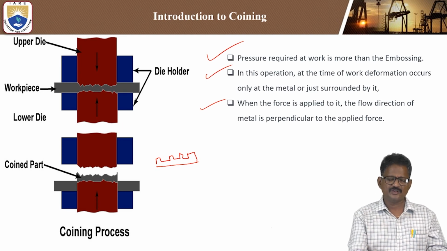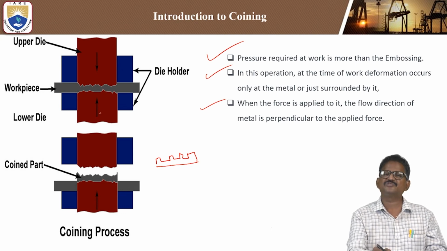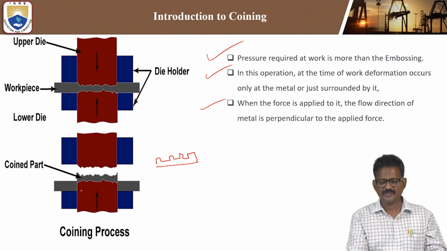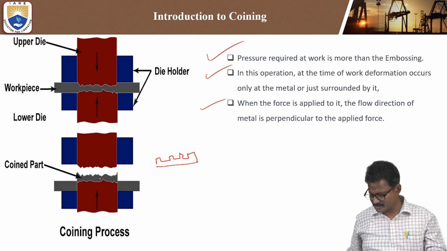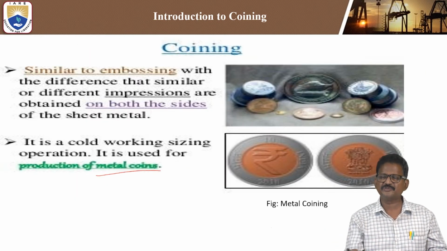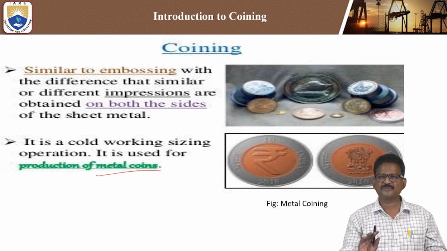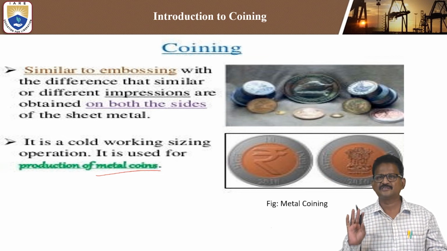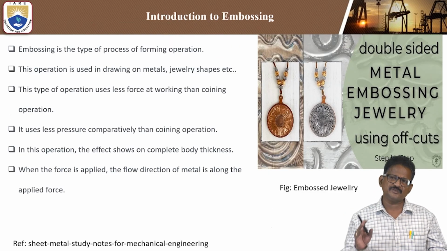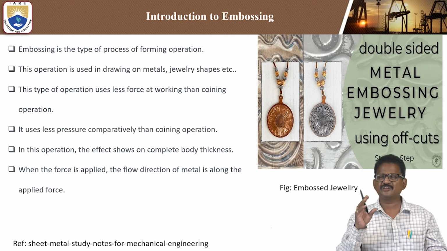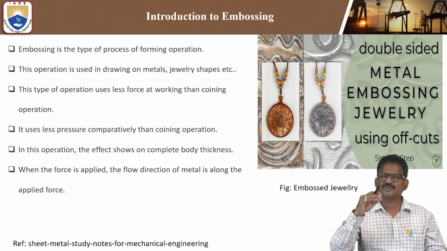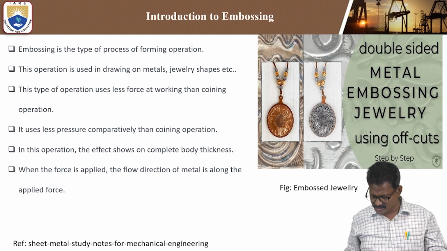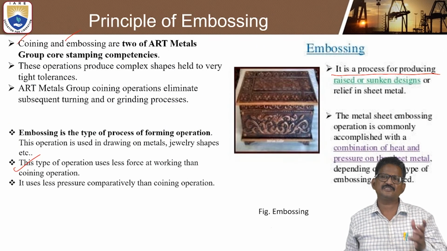So there will be a lower die, an upper die and a workpiece, and we apply pressure from both sides in opposite directions. By removing the top part, the same counterpart can be applied. If you remove the bottom one, whatever the shape of the die, you can achieve a similar thing. Some 10 rupee coins most probably are made by this method only, and different types of silver, brass and bronze items come under the coining process. Embossing is mainly used for ornamental structures, name boards, and different types of jewelry for ladies, and this embossing process can be widely used.